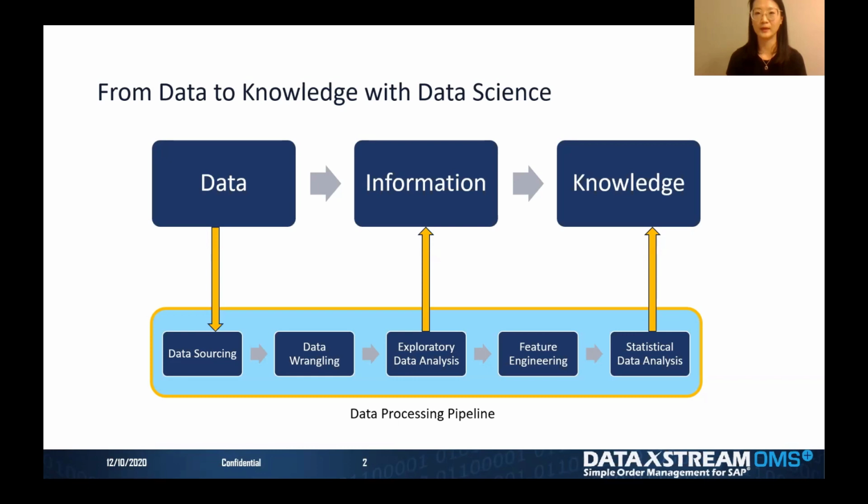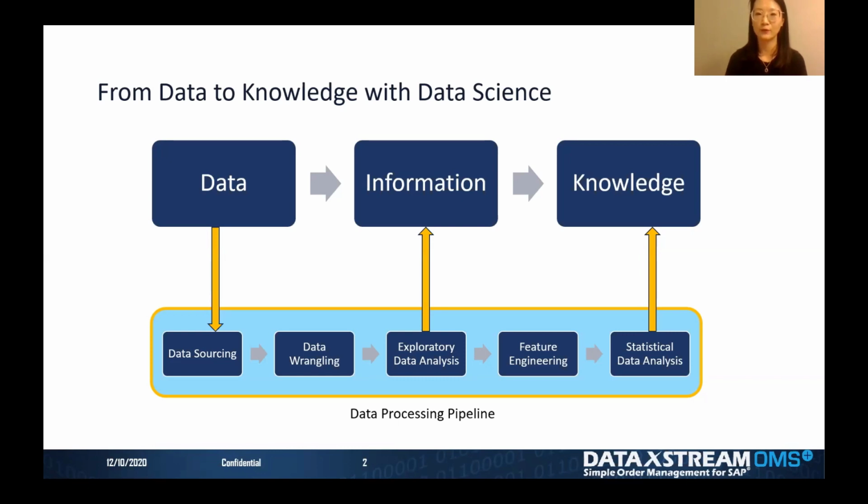Data science takes us through a pipeline of steps with the data from the customer. The first thing that we do is to source the data from the customer, usually from their database. Then we wrangle the data, which basically means we remove the duplicates, check if the data is valid, format it, and make everything ready for the machine to learn from. Then we transform the data into information in the exploratory data analysis step, where we do some initial statistical analysis on the data, like finding out the number of words and the number of characters in the material descriptions, and other information like that.